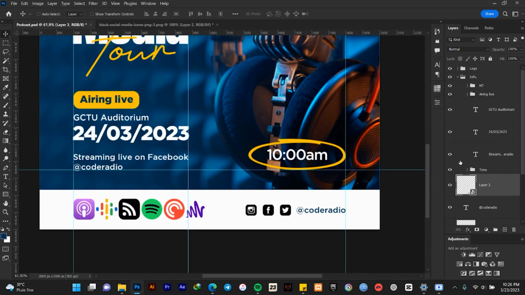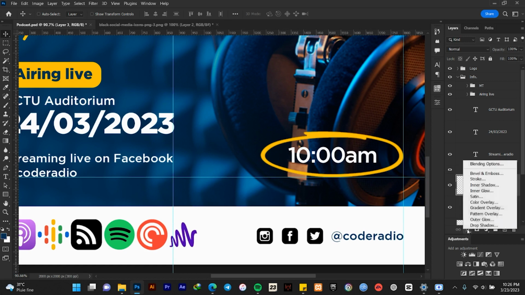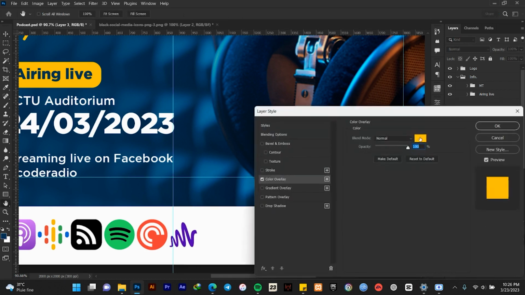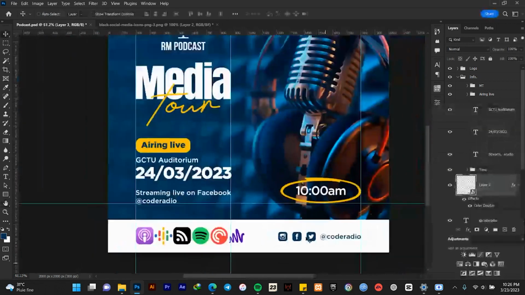So then I would like to change the color to blue. While the social media icon layer is selected, I'll click here and then select color overlay. Change the color to blue. Okay, cool.